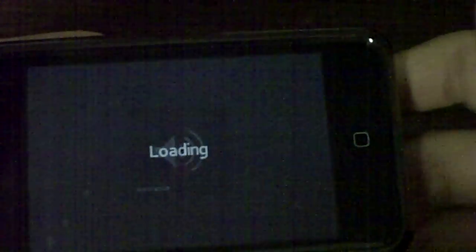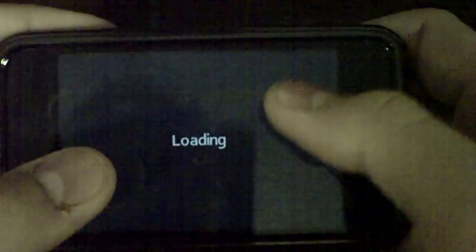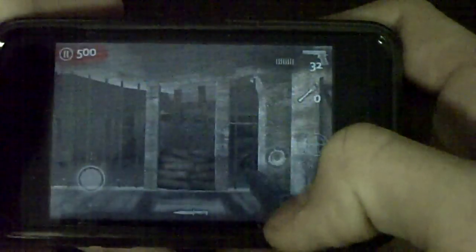Now, the graphics on this are very, very high detail. They are extremely good for being on a handheld device. And the sounds are just like how they would be in the real game.